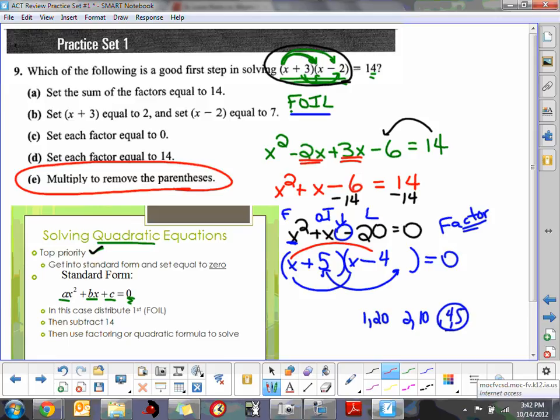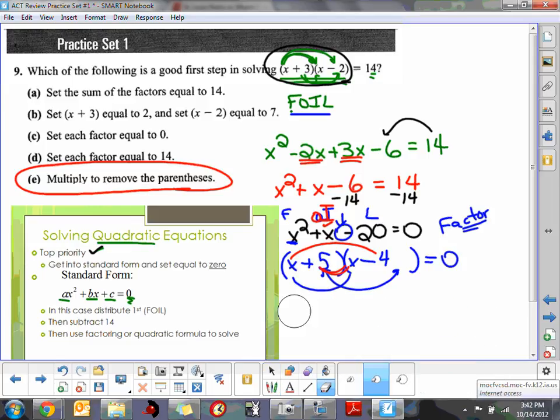We go with our outermost two and our innermost two, and we look at our products on those. The outermost two is a negative 4x. The innermost two is a positive 5x. These are the like terms that give us our outside-inside term. That is a positive x, which checks out with the middle term of this. Okay, so I've got it factored correctly, so now what do I do to find our solutions?